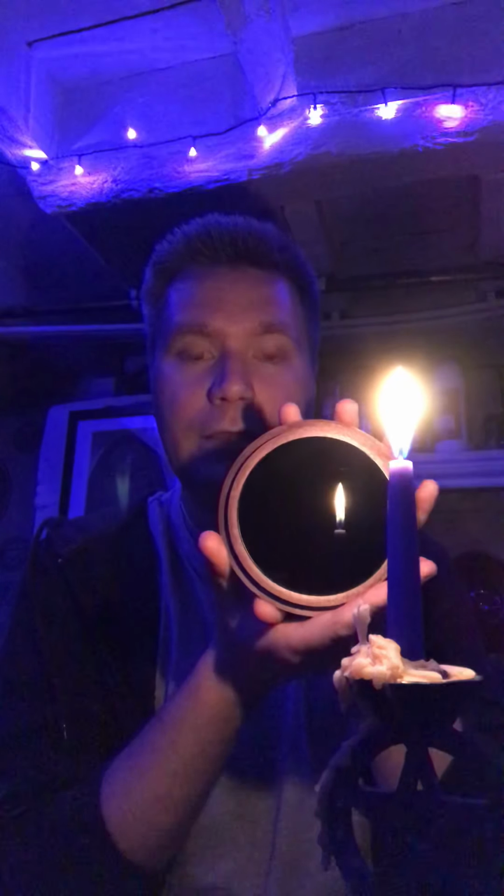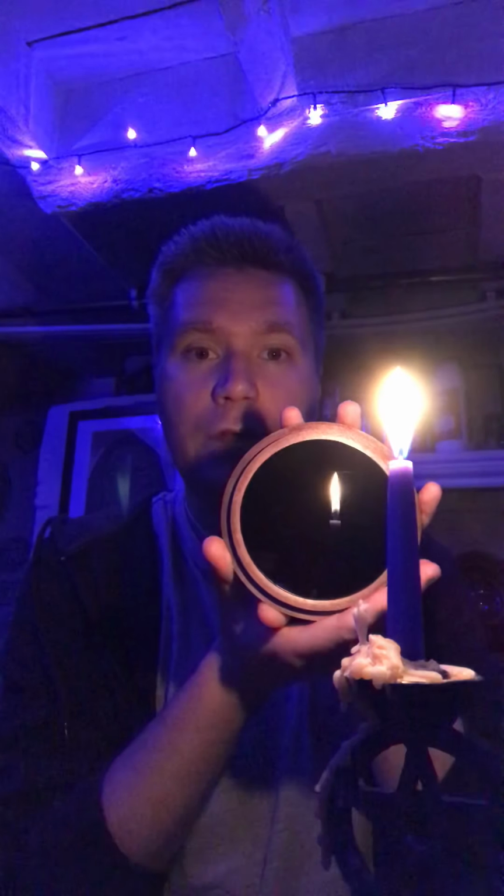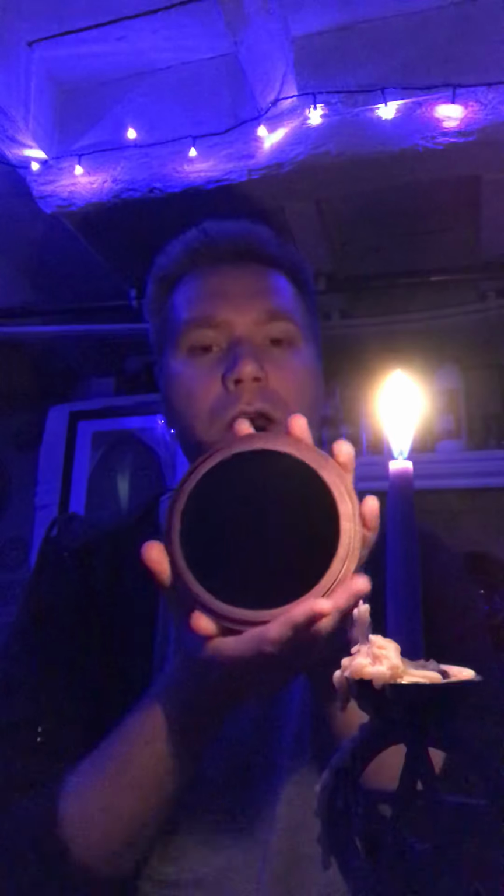Because this is so versatile, this is something you could use. I could scry literally with it like this. I could hold it and scry. Or I could take this out under the moonlight. I've done this loads of times under the moon, under the stars, and I've scryed with it that way. So that's one way you can use this mirror, but because it's portable, there are so many options.